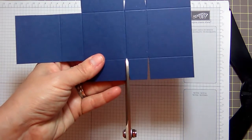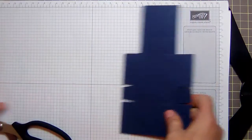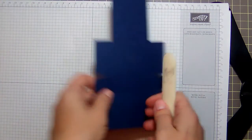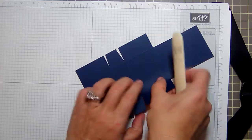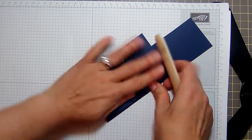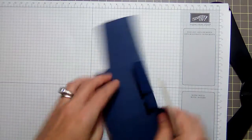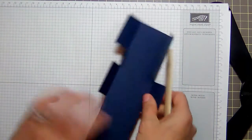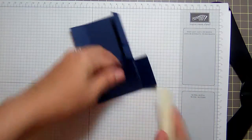Doesn't really matter when you do your paper if you're using Tombow or whatever. Let's reinforce our score lines while I'm thinking about it. Oh, my phone's going crazy. Okay, here's this one.